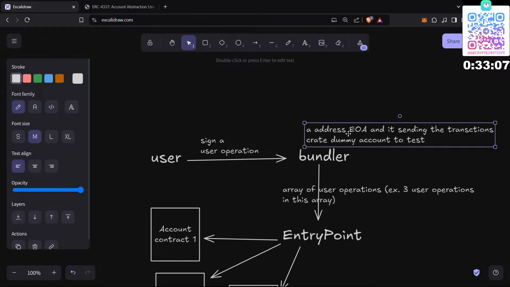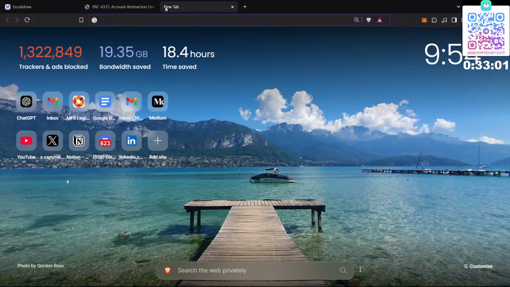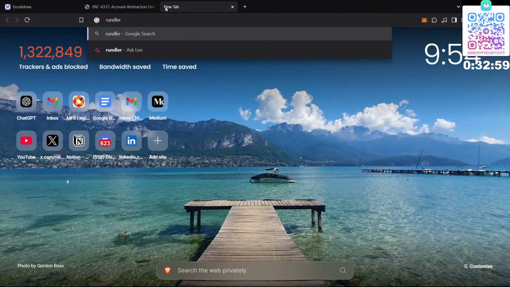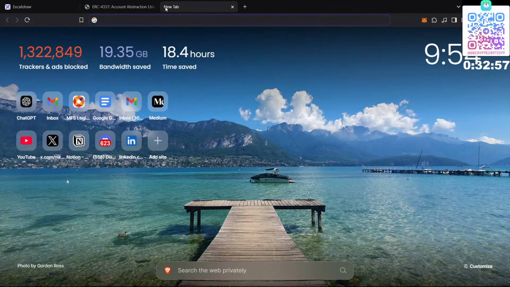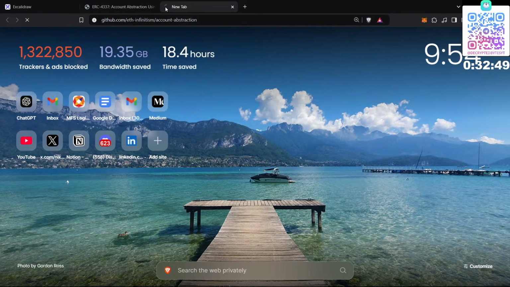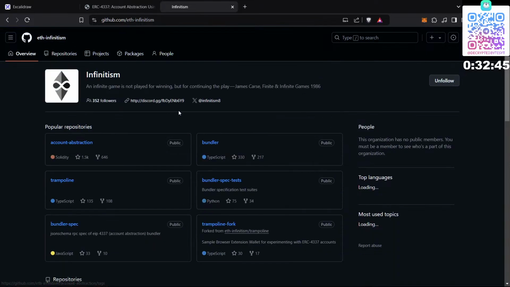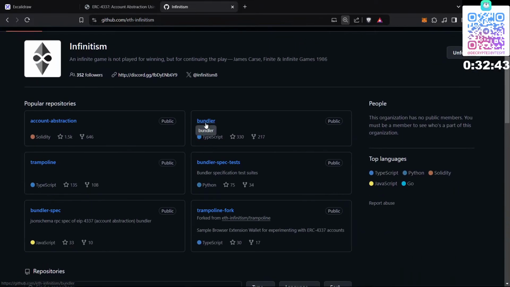We are going to run our bundler software. There are multiple bundlers: there is Rush bundler from Alchemy, then there is ETH Infinitism. If you saw in this repo, there is a bundler.